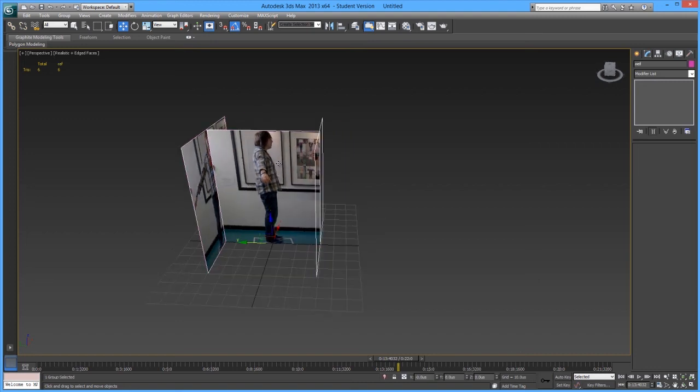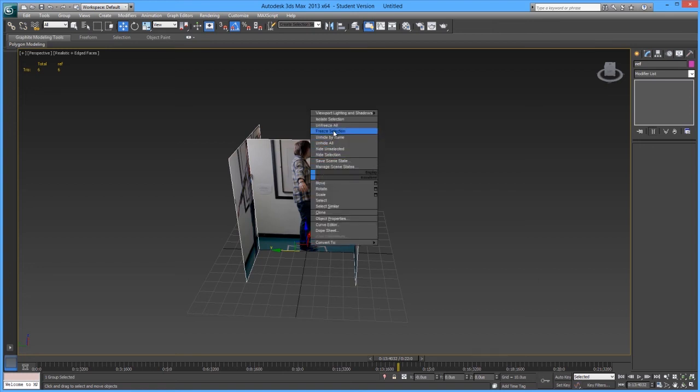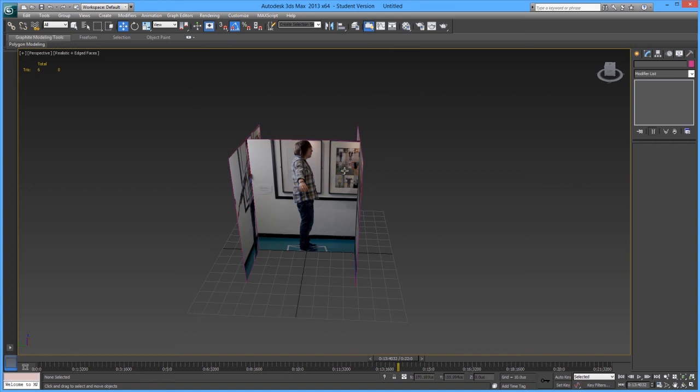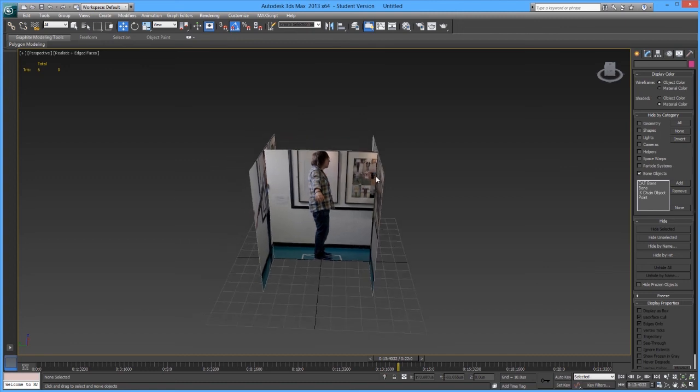The last thing you finally got to do is freeze the reference. Once the reference is frozen, then we can't interfere with it. It won't move by accident. And if you right-click and go freeze selection, you'll notice something. It goes white. I've had lecturers in the past that have been stumped by this. I couldn't believe it, and I flagged it up because it's so simple to solve. If you unfreeze it and you select them and you go to display, there's a little option down here, show frozen in grey. I do not know why it's on by default, but it is. If you unclick it and go freeze selection now, there we go, done. And it's amazing how many people that stumps.